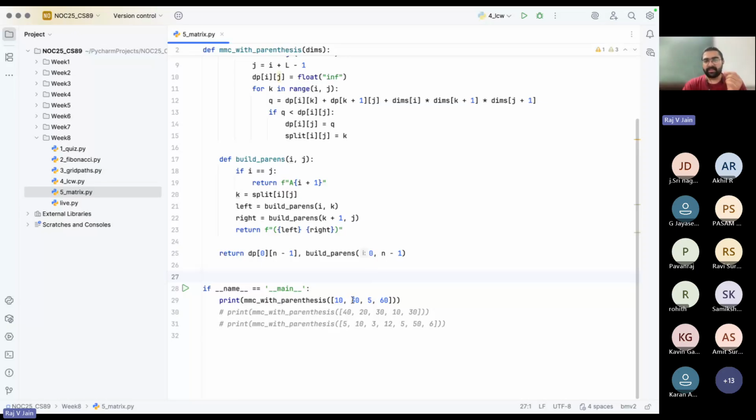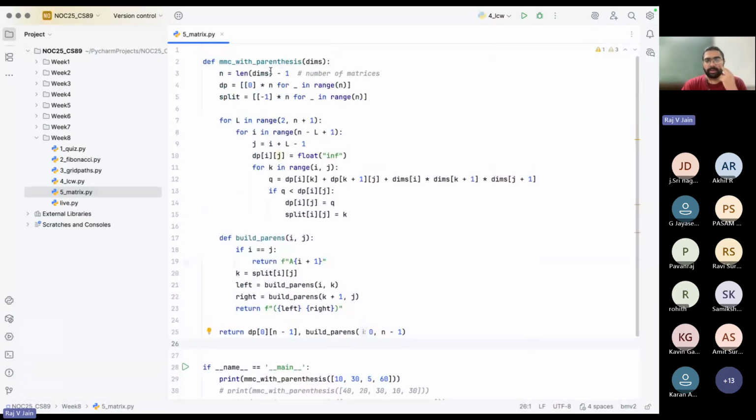Hence we have given that once here, 30. Then what we have here is the amount of computation it will take, and the split that we want, the best split, right?